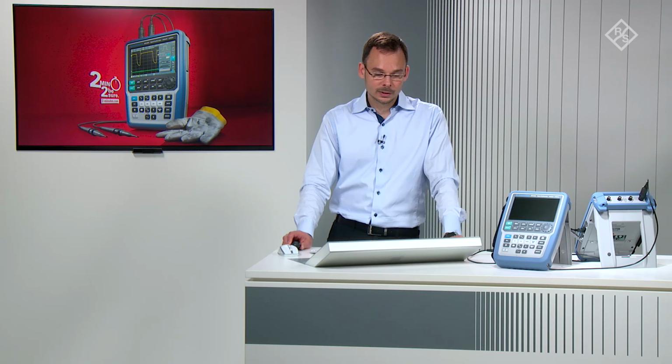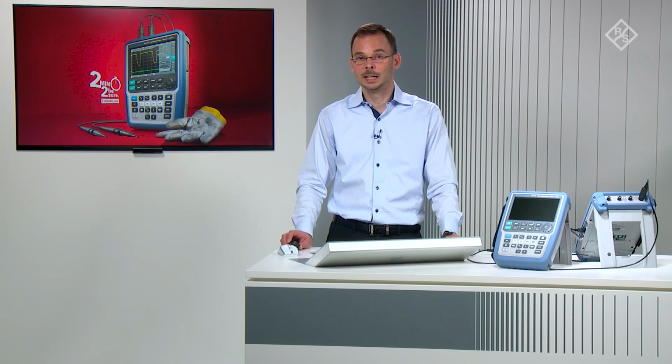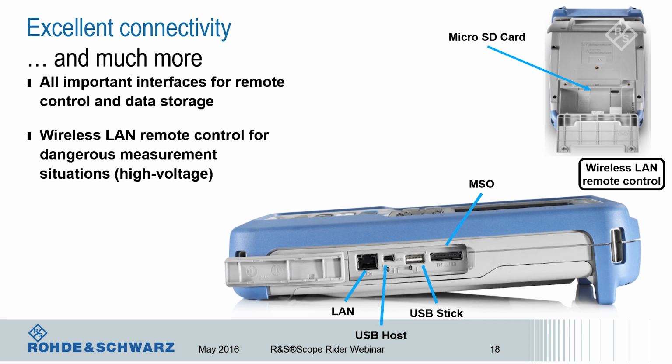Last but not least, among many other things, there is connectivity. You have all the important interfaces in the scope that you need. A USB port, in particular for saving data to USB sticks. A LAN port, if you want to control the device via LAN. There's also a USB host for controlling the instrument via USB. There is a micro SD card integrated, so you can store data on the micro SD card, and later take that card out and transfer data to the PC. And there is a wireless LAN module integrated, which allows you to remotely control the instrument. This is very convenient, for example, in dangerous environments.